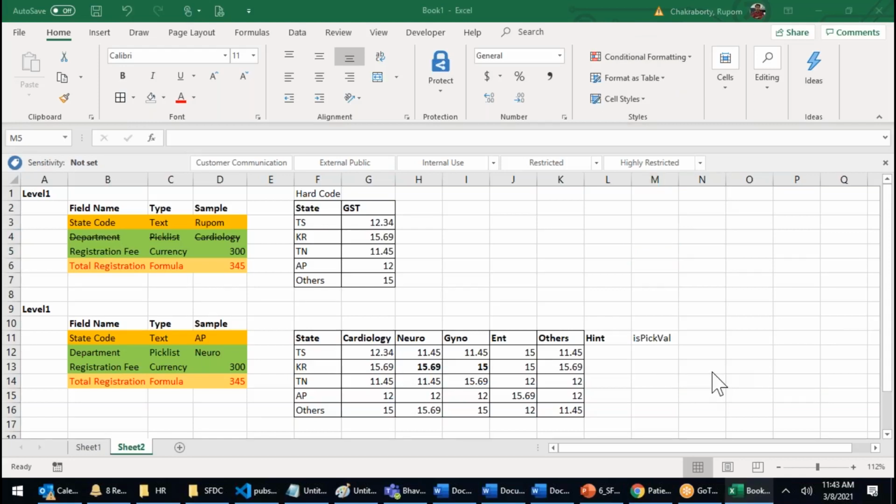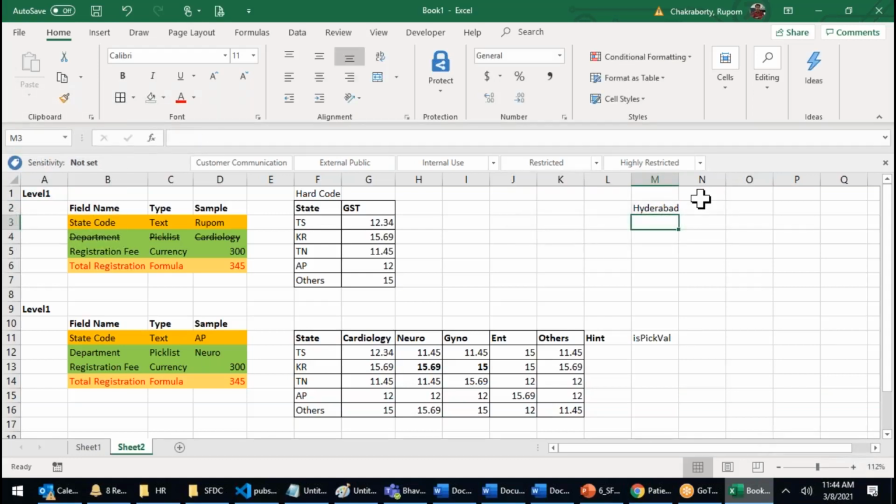Perfect. Cool. Formula class is not yet over. Now, formula fields can be used not only for auto calculating a value, but also for validating data. If you remember last class, what I was saying, anything ending with bad, right?